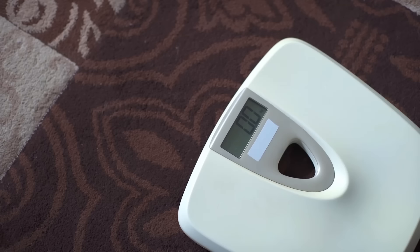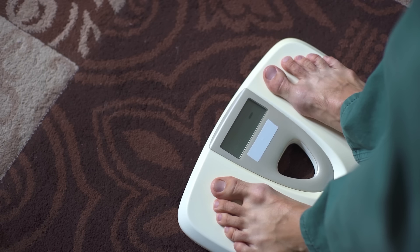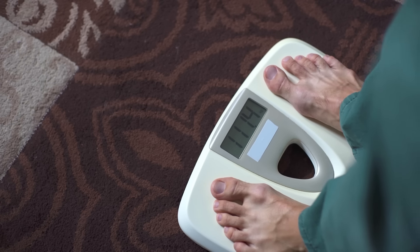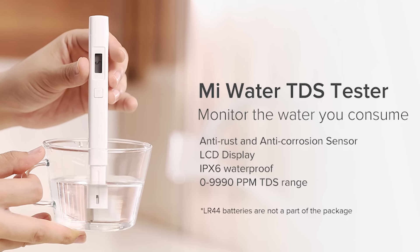I would say it's a little bit like a bathroom scale. Of course, it cannot tell you how much of your body composition is fat and muscle and other things. But if you look in the mirror and you kind of know a baseline, then it can still give you a pretty good indication of whether it's time to lose some weight. To be honest, most TDS meters will do the job. I've been using a model from Xiaomi for probably seven years now.